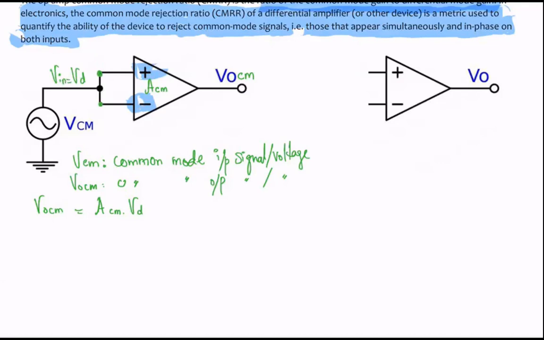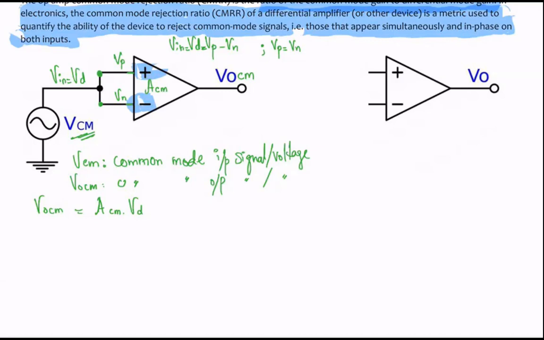Okay, now, in this case, if VCM is fed to both the terminals, plus and minus, the differential voltage is going to be what? VD. Yes, folks. What did we learn here? That the differential voltage or the input voltage is equal to VP minus VN, correct? Okay, this is your VP, positive terminal, and this is your VN, negative terminal. Because you have VCM connected to both VP and VN, therefore, what does that mean? VP will equal VN. And if that's the case, what would be your differential voltage, VD, then?